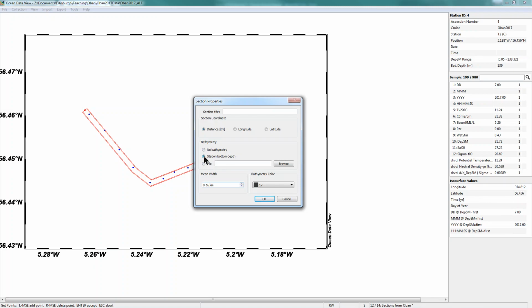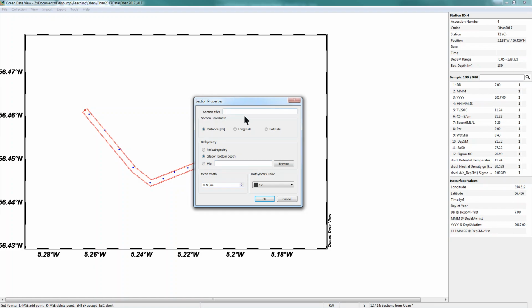And I'm going to plot bottom depth as the bathymetry. So if you click no bathymetry, then it won't plot that black thing to show us where the bottom of the lock is. If we use the bottom depth, that'll use the value in the ODV file for the bottom at each station. Alternatively, we could have a file that has the bathymetry in. We don't have that for locative, but you could do that if you had that. But we don't, so don't do that.